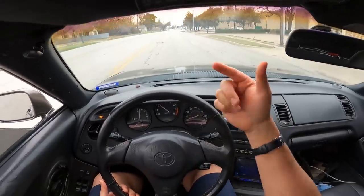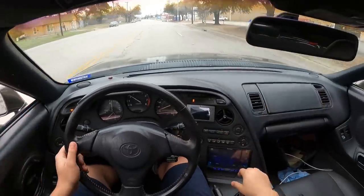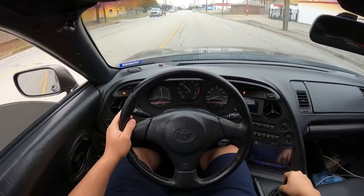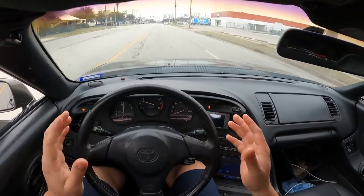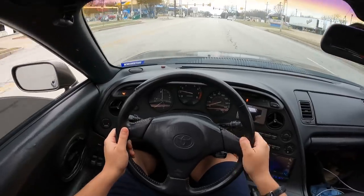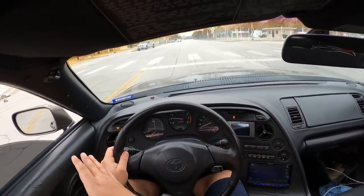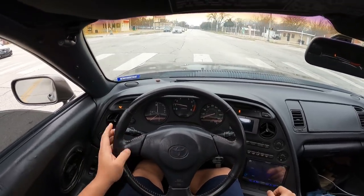I busted a U-turn, got back onto the highway, they're still next to me, and I'm thinking, holy crap, man, I'm driving around on practically slicks, the car's straight piped, I'm probably gonna get a ticket right now. Of course, I was driving the speed limit, using my signal lights, driving as you should. Once I got back onto the highway, one of them pulled up right next to me. He was just staring at me, and I'm thinking he's probably trying to scare me, which he did. As soon as he saw that I looked at him, he moved over to the far left lane, and his two buddies behind him just hauled ass. They just took off flying.